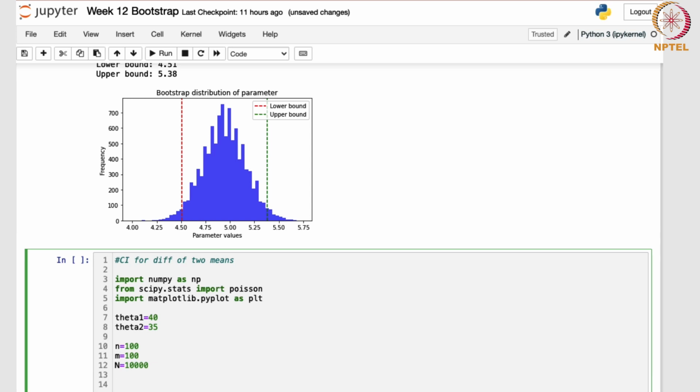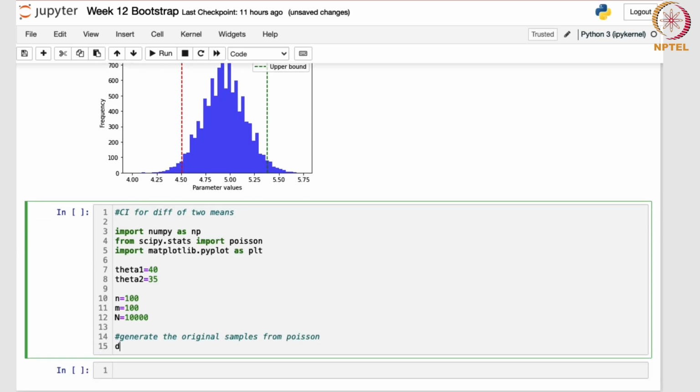Now we are going to generate the original samples from Poisson. Here let me use data1 as Poisson with mu the same as theta1, and we write RVS with n in brackets.